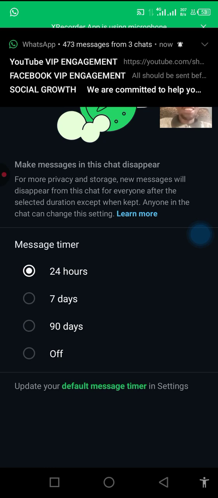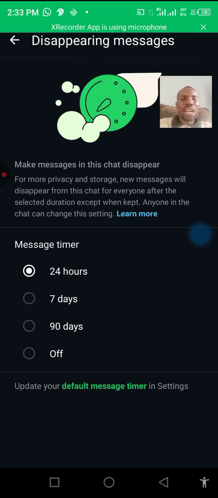That means that in the next 24 hours, all the chat you had with that person will go off from the person's page and your own as well. Nobody will see the message again. There are also options for 7 days, 90 days, and so on. That way it helps to keep your phone safe and also reduces storage issues. That's why disappearing messages has a whole lot of advantages, but I don't want to be talking about it. But this is how you can achieve this.